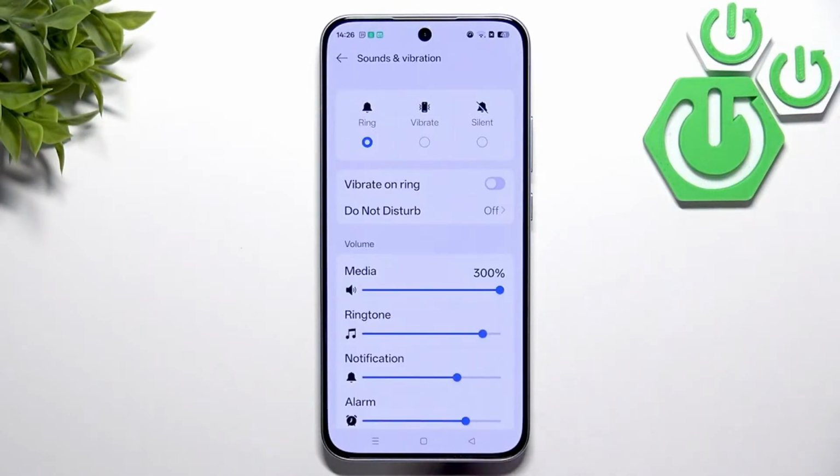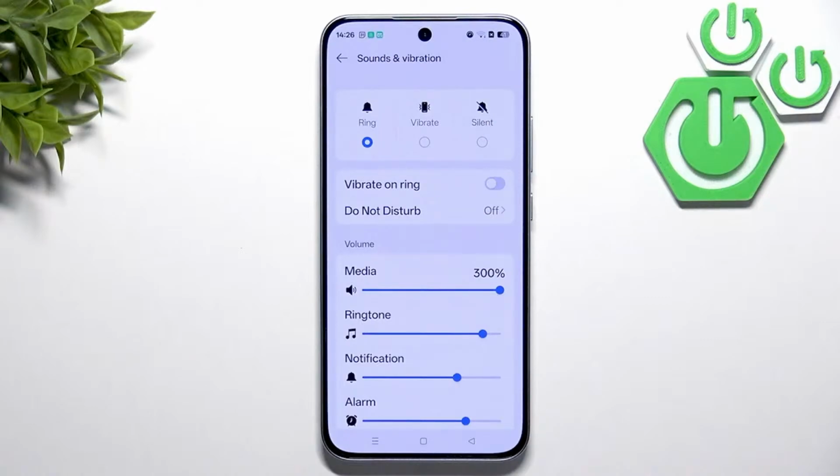Because then you will get no sound from notifications, and it can also, in some versions, actually destroy the volume. So you will have the volume problems, like the volume will be lower or just gone. So I would recommend disabling Do Not Disturb mode for the time of testing and then checking out if anything changed. If not, then you can simply turn it back on.